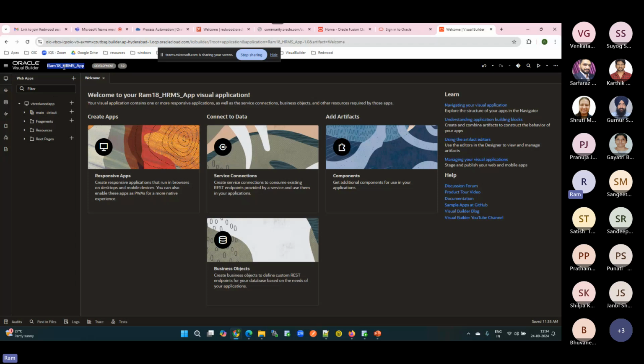But if we had selected the normal application without any template, then this default web application will not be created for us. We need to manually create the web application.